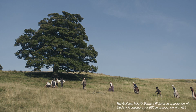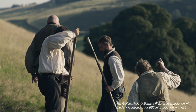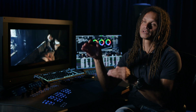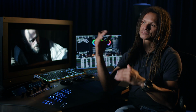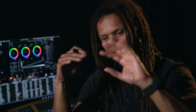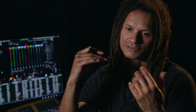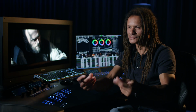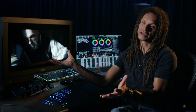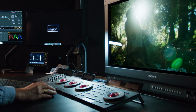When you're looking at bright skies and deep shadows, you just see so much more, and you need to do so much less as a colorist to almost fix what you're seeing. I can see the rays coming off the sun. I can see the nuance of colour on the edge of a cloud in a sunset or a sunrise. In the morning when things have that pinky light with blue shadows, that's all there now. I love working at 4000 nits.